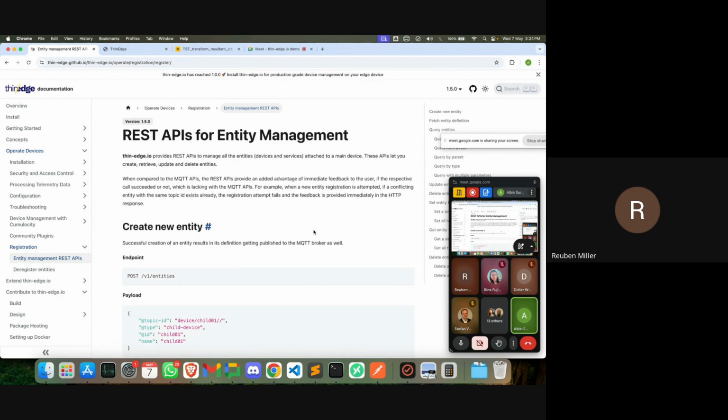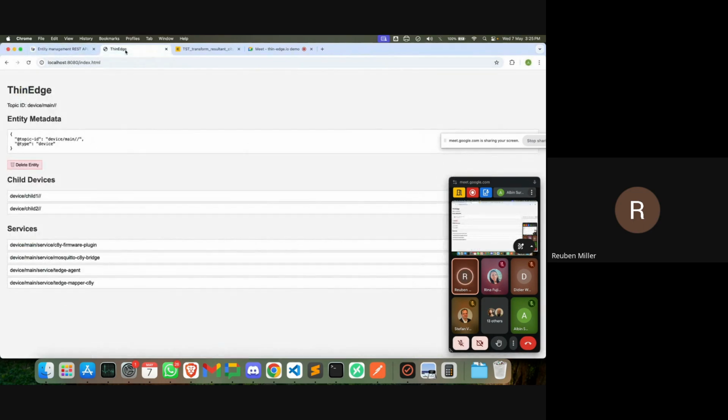Yeah. Thanks, Alvin, for that. And maybe just to kind of preface it, so the API is really great for UIs. So if you want some kind of local UI to maybe manage a few things on the device or get more information from the device, it's really useful. And that was just created yesterday. So it's quite easy to integrate into or build your own layers on top to then use the API in a really convenient manner. So it's easy to use, easy to consume. What more can you ask for?